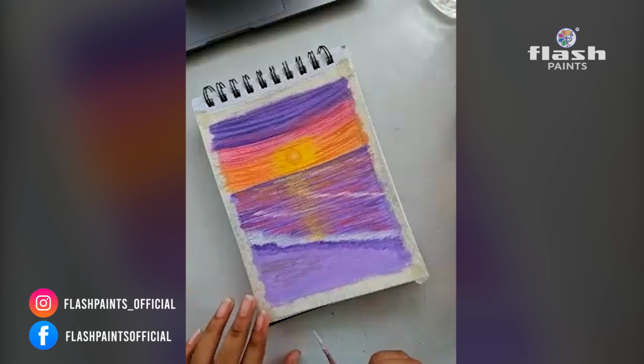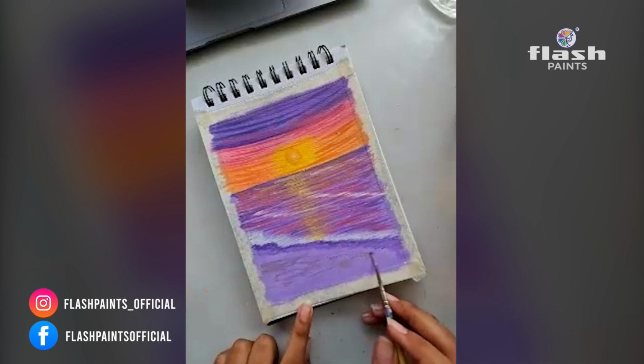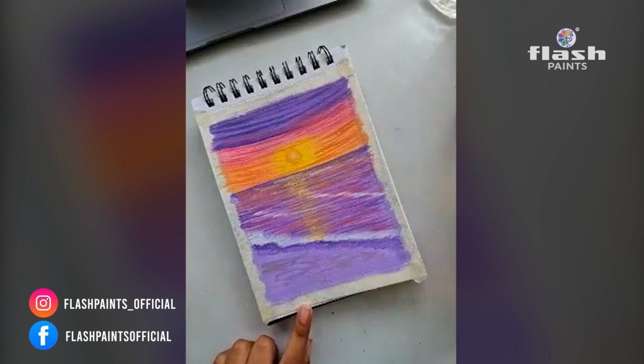Here I'm taking very light gray color and just doing some random strokes to just give it a feel of sand.